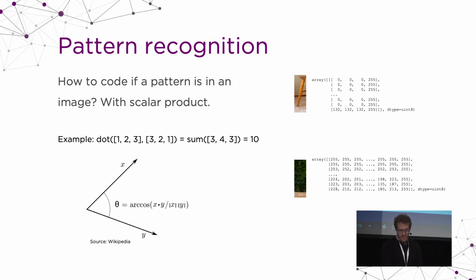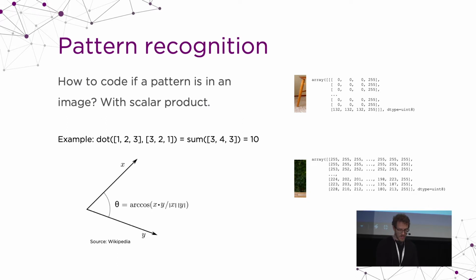We should look at how the sub-patch is represented on a computer. It's only an array of numbers, and here we can see that it's an array of pixel intensities between 0 and 255. Now I have these two arrays of pixels, and how can I compare them? One of the simplest ways to compare two arrays of values is a scalar product.